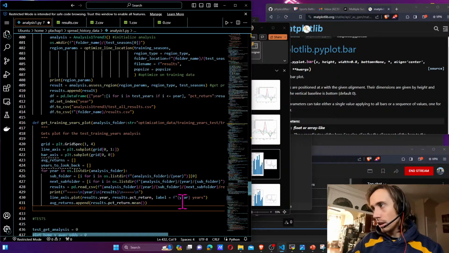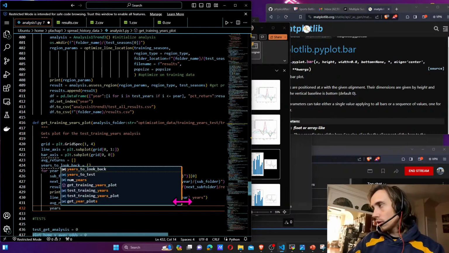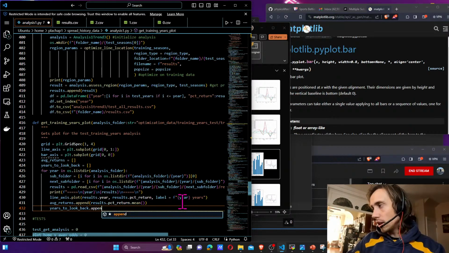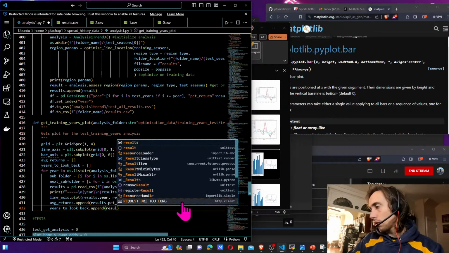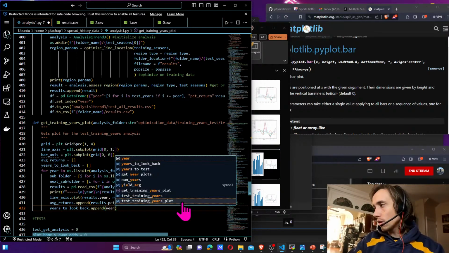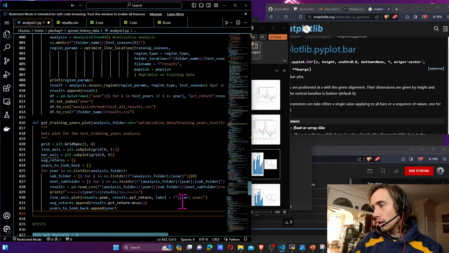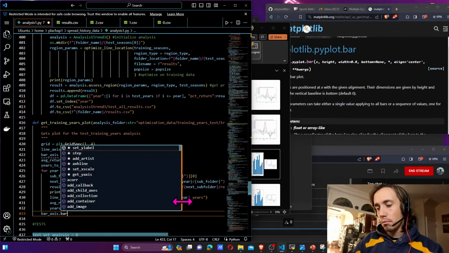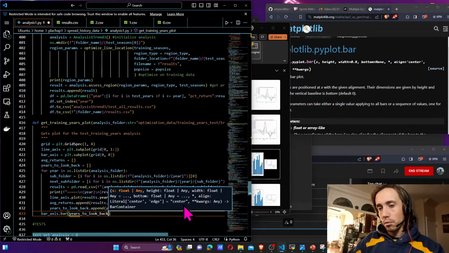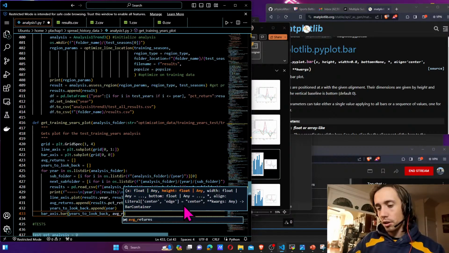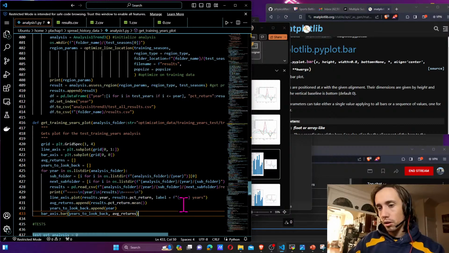and then years to look back dot append results. No, this is just year that we're appending. And then after the loop, we're gonna say bar axis dot bar, years to look back, average returns.